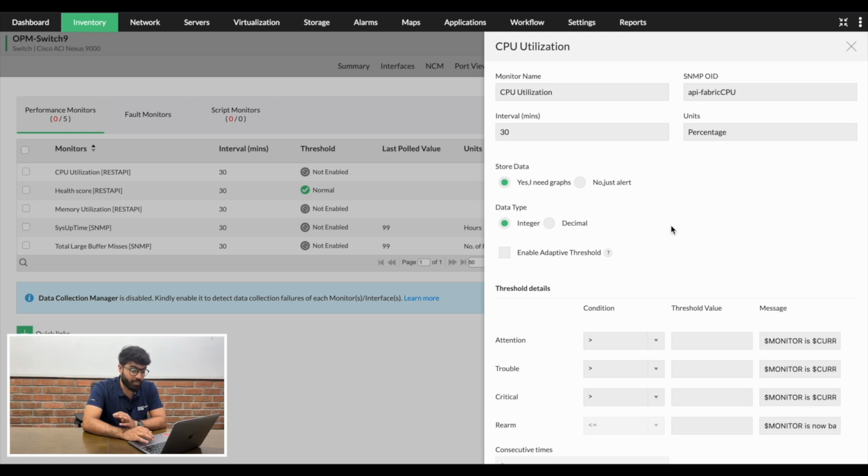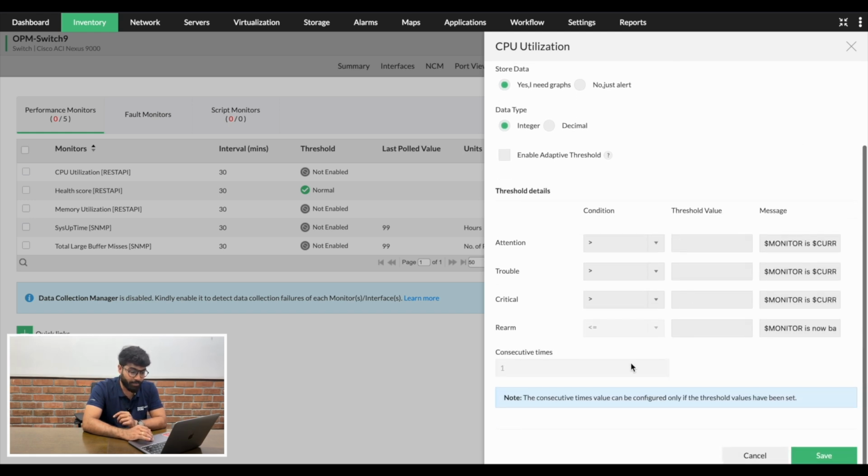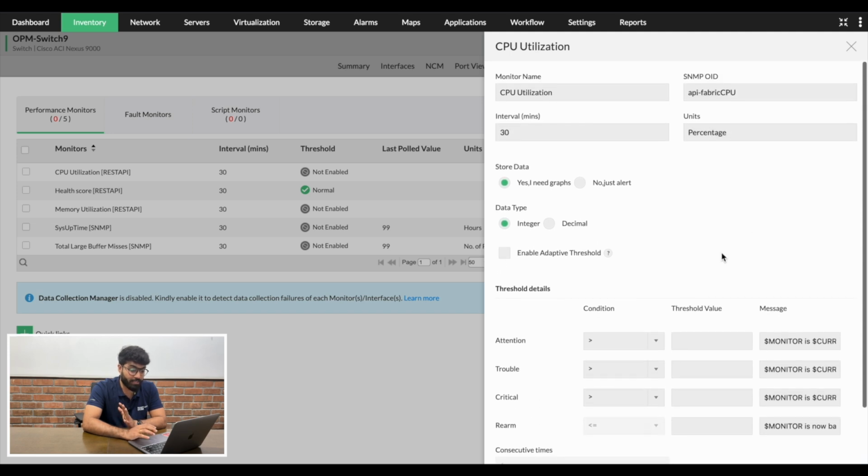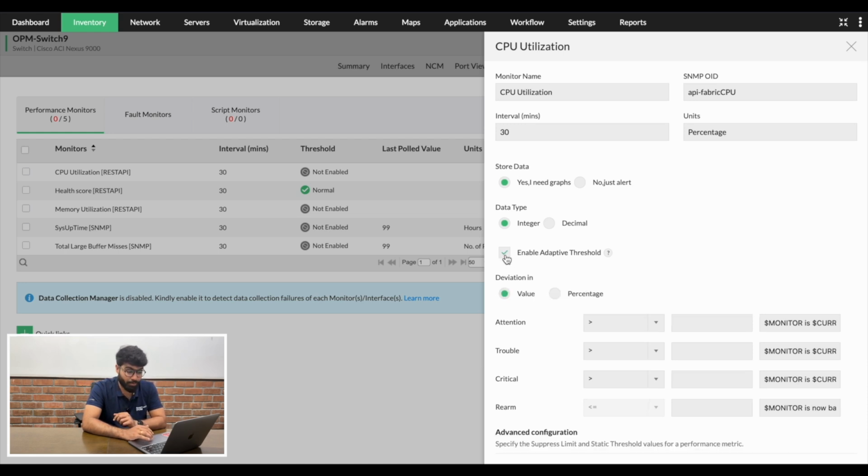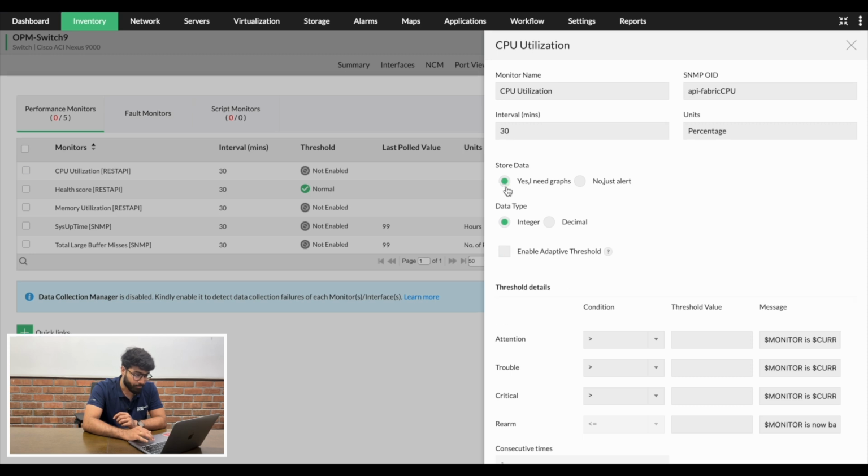Now we can configure the 3 threshold levels like we did before. Based on your estimate for what the normal value of the CPU should be, you can set up thresholds. OpManager also supports AI-powered thresholds if you want to automate this entire process. While setting up thresholds, you can choose the option to generate graphs for the monitored metrics.